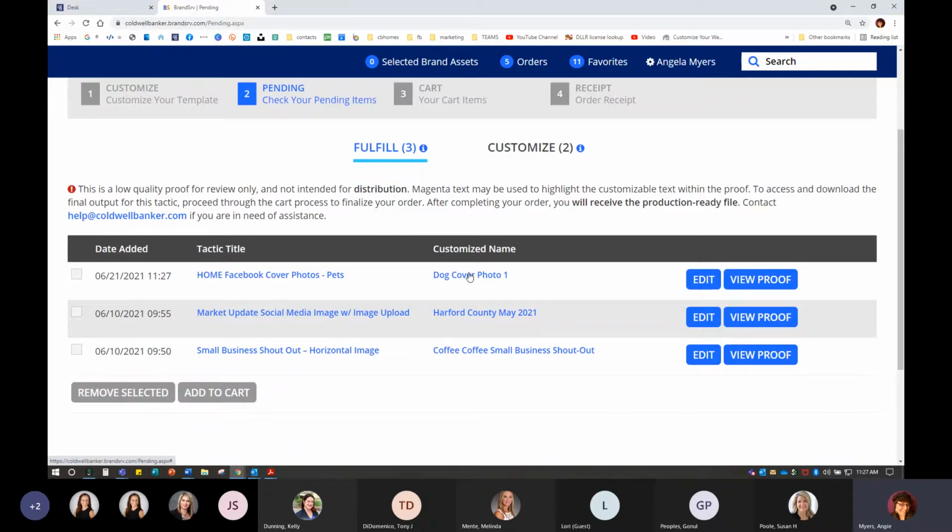And the reason that I give it a customized name is if I have several things that I'm putting in here, they're all going to come back with the same title. All of my home Facebook cover photos for pets are all going to say this. Maybe I have one that's a dog and one that's a cat. Maybe I've saved both of them. Here I have a market update. I know that I did it for Harford County for May 2021.